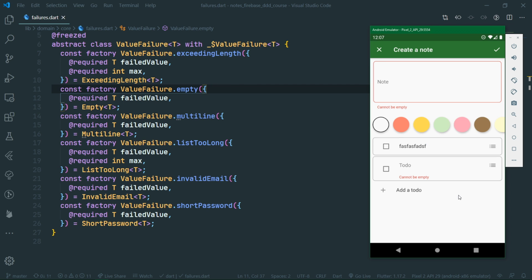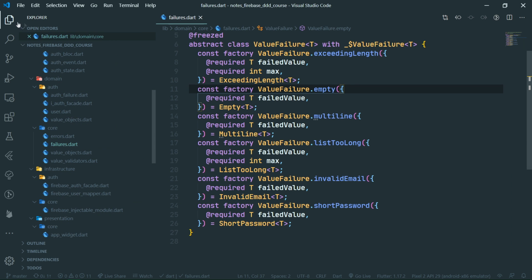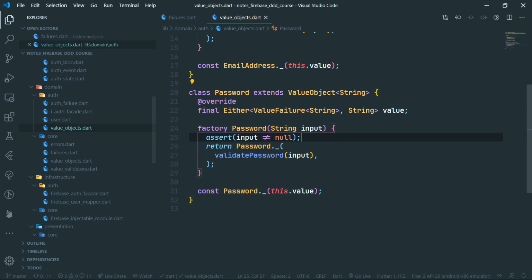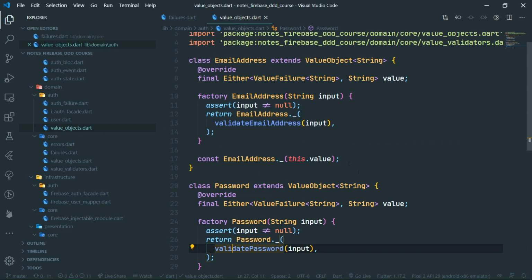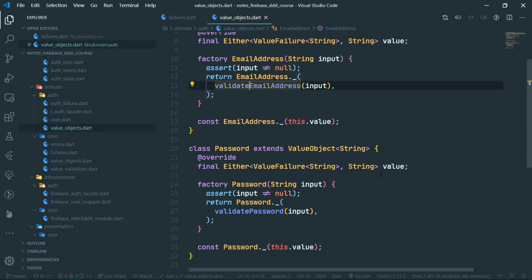So this means there will be multiple validation rules combined, whereas what we currently have built in the previous parts, for example, the value objects for the auth feature, contain only one rule: validate password or validate email address. And you might be thinking right now, hey, all right, but email address cannot be empty as well, and email address has to have only one line as well. So why do we not have multiple validation rules even here, right?